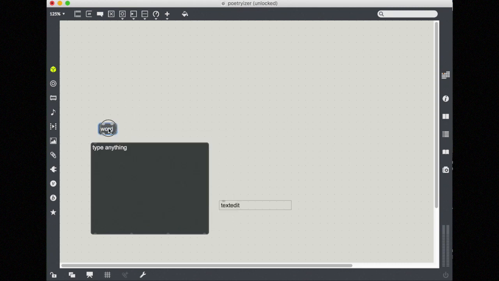I'm going to type a word in here. Any word will do. And what I might want to do, instead of typing stuff into here, because I'm a human, right, and I'm typing the words right now, what I want is for my computer to create the poem for me. So I'm going to ask it to start with the word word. So you might think, oh, well, why didn't I just send this message straight into this inlet and see if I can get some fancy poem starting here with the word word.